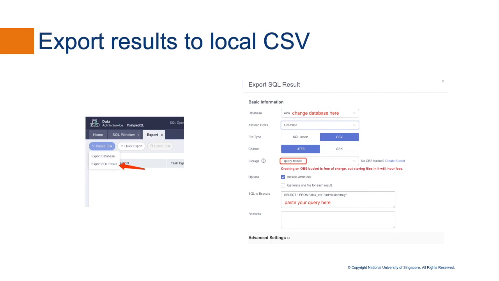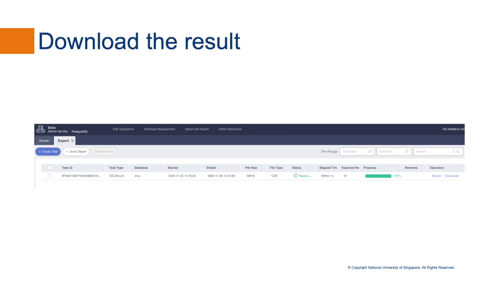Keep file type as CSV and the character set as UTF-8. For storage, keep it as query results. Lastly, paste your full SQL query at the bottom, and you can create an export job. You will see a job created like this. When it is finished, click the download button on the rightmost.